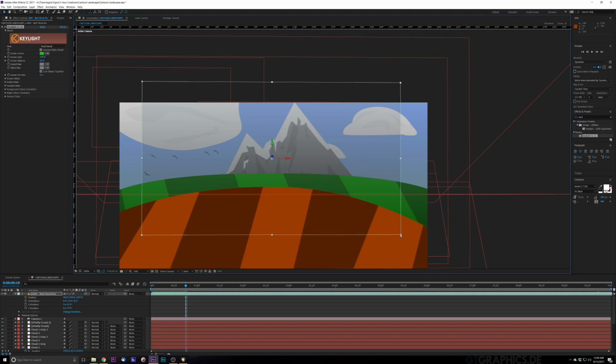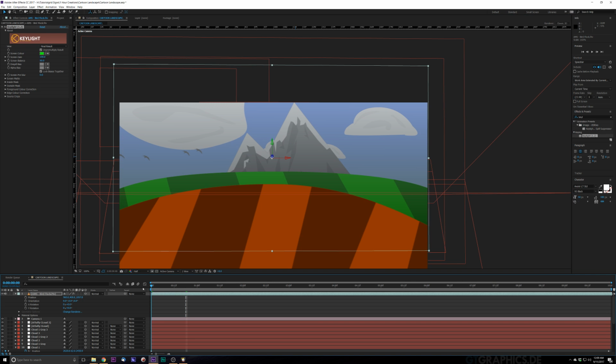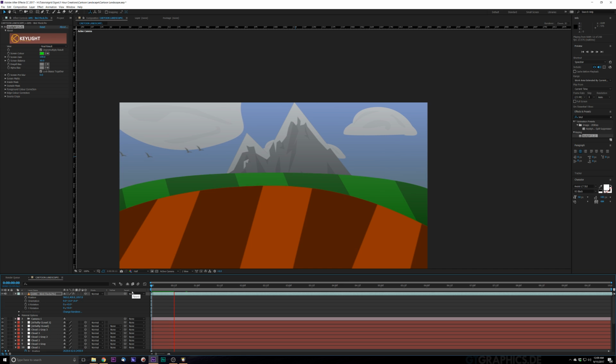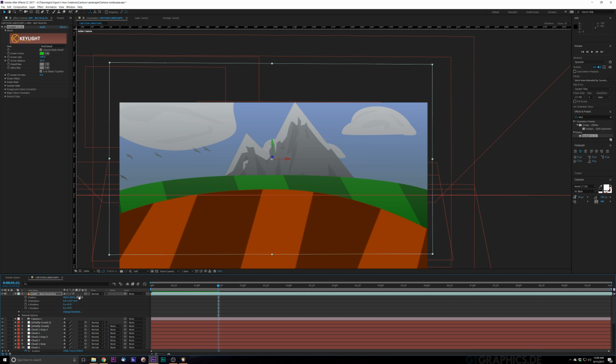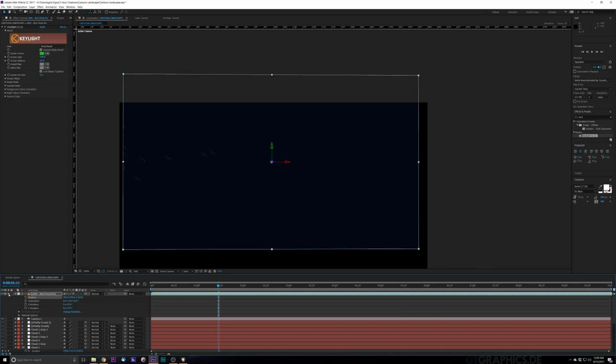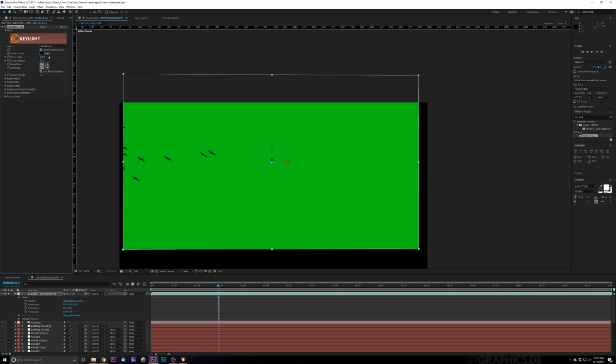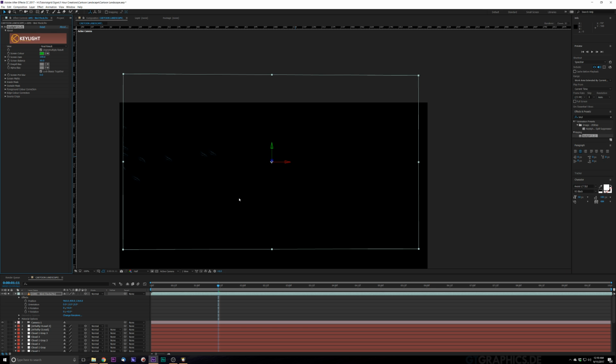So what I need to do is pull this up just a smidgen. Right there. All right, so it looks like my birds are just in the background, but they're on top of... There we go, that's what I want. Yeah, pull that back there behind them. Right there. Okay, that's going to work out pretty well. Let me solo this real quick. I don't like the result I'm getting. Let's do this. Key light right here. And boom. All right, that's going to be a little better. Okay, looks good.